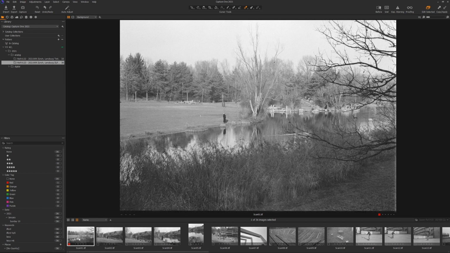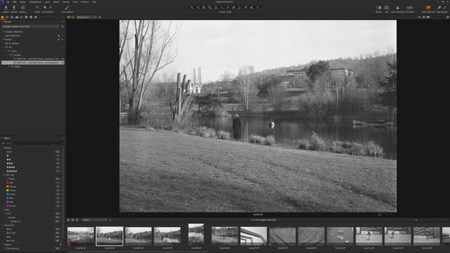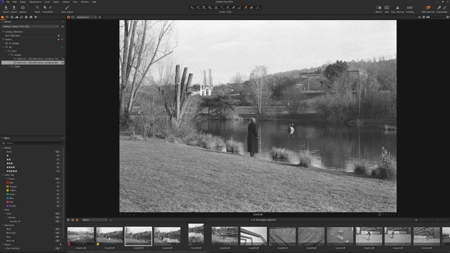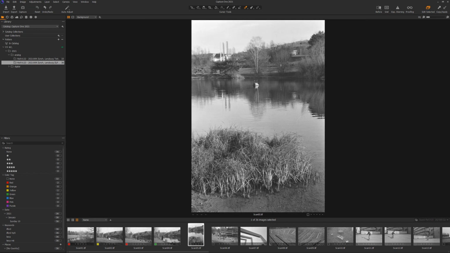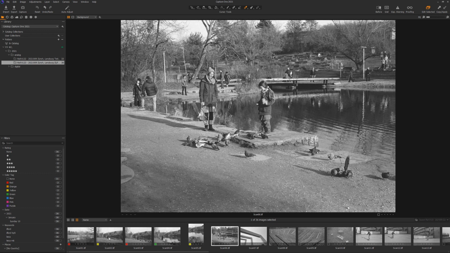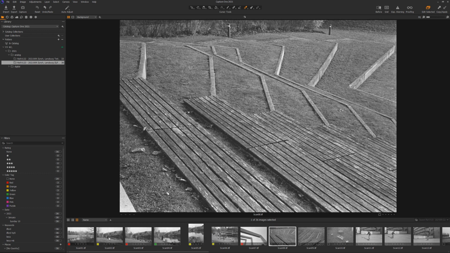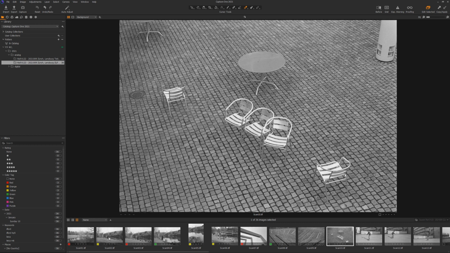Anyway, what I will do now is go through this roll of film and choose a color for each photo. So this one is a straight no. This one is a maybe. This one is a no. I don't like the composition. This one is a yes. This one is a maybe. This one is a maybe. This one is a no. This one is a yes for now. Yes for now. This one is a yes.